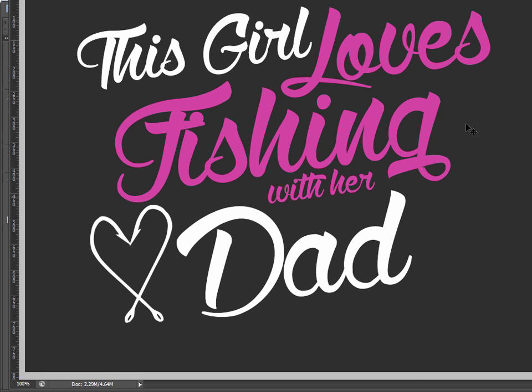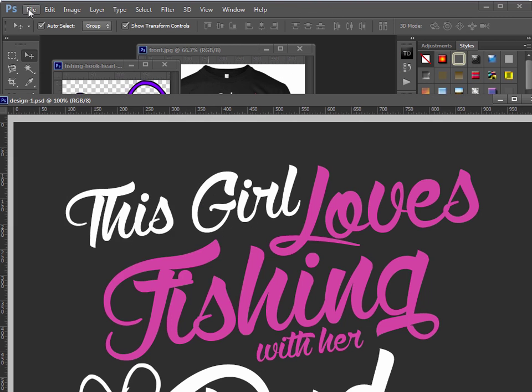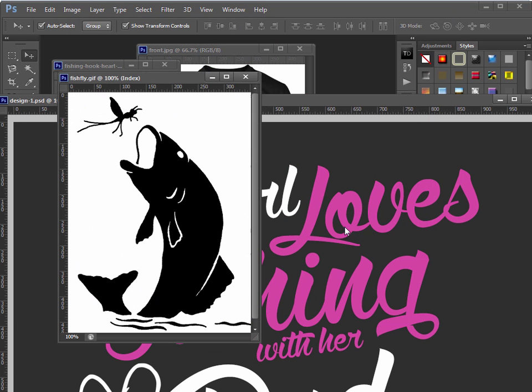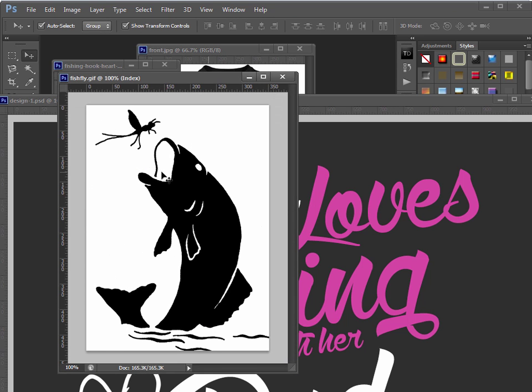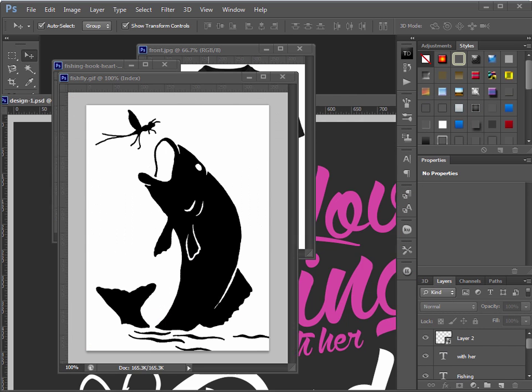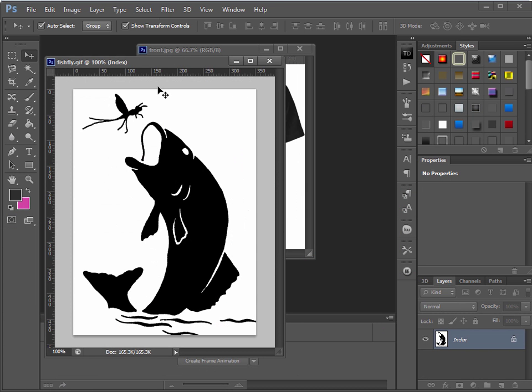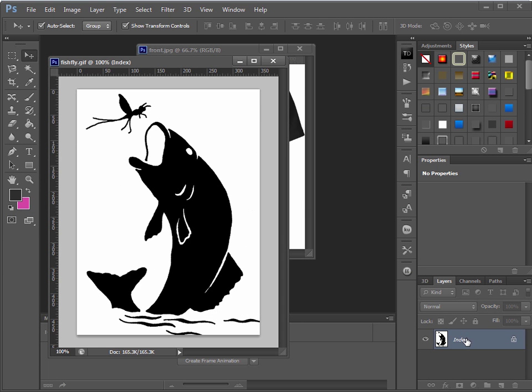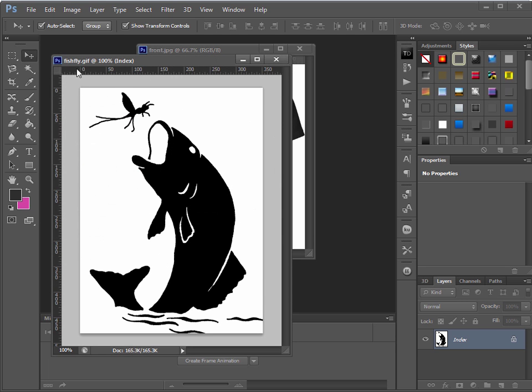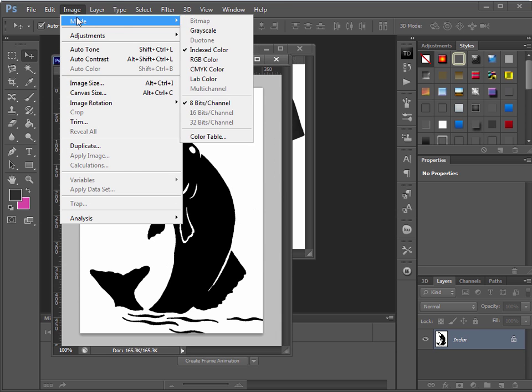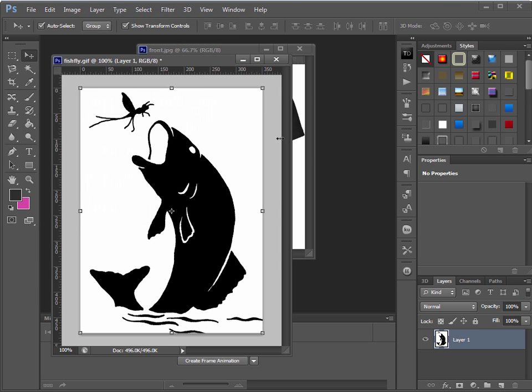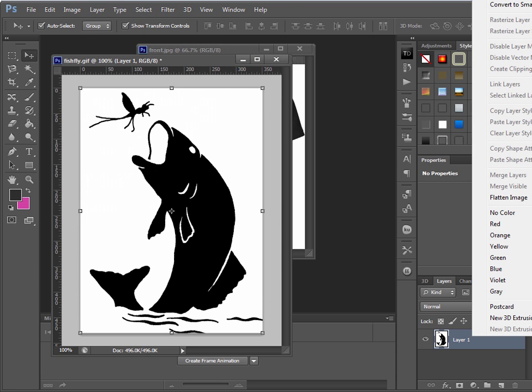There we go. Last thing I want to do is add that fish. So let's open up the fish that we got there. The first thing we've got to do is get rid of the white. The easiest way to get rid of that white area is to use the select tool up here. So in this image, I'm going to duplicate that layer. It's not letting me. It's a GIF image. When you have a GIF, go to Image, Mode, and go to RGB Color. Now right-click the layer and duplicate.